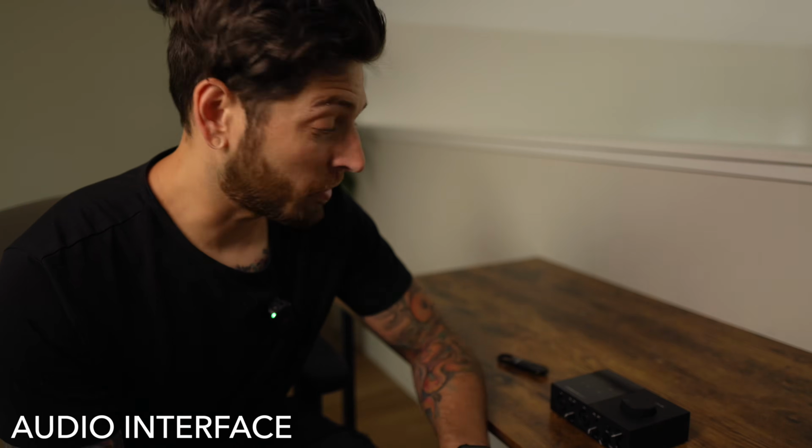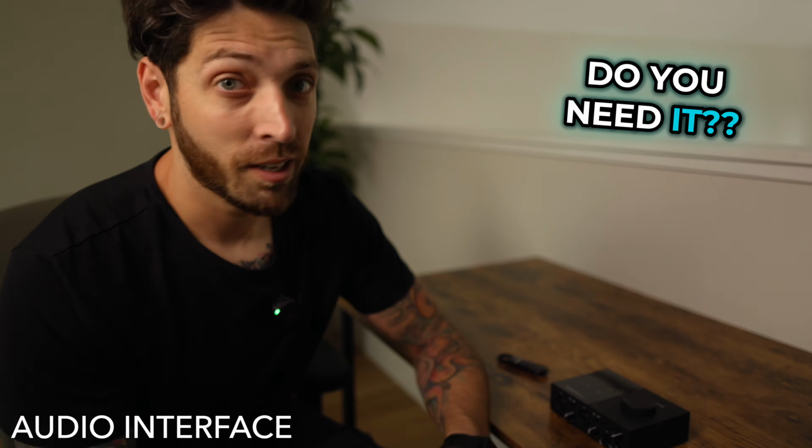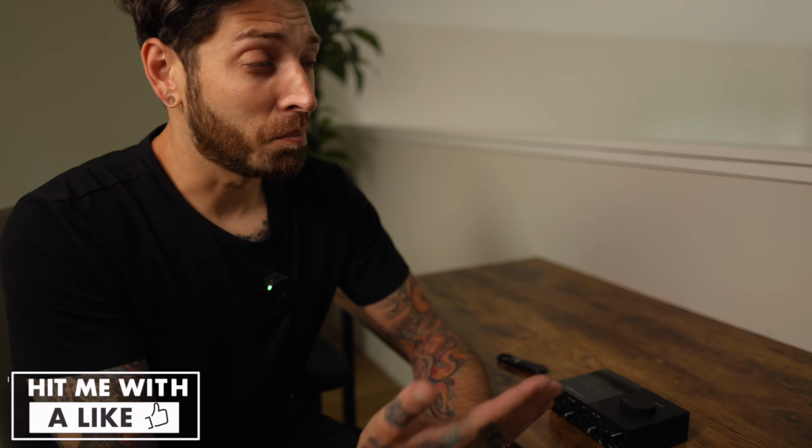Okay, the next part here, an audio interface. Do you need it? Entirely up to you and depending on what you're doing. You can absolutely produce music with just a laptop and a pair of headphones, or plug out of your laptop and go to a set of speakers. That's really all you need. You don't need much more than that.